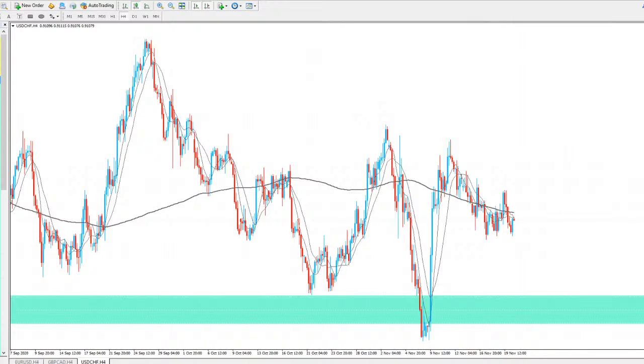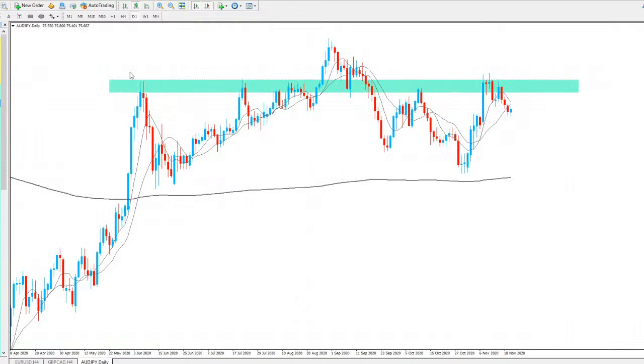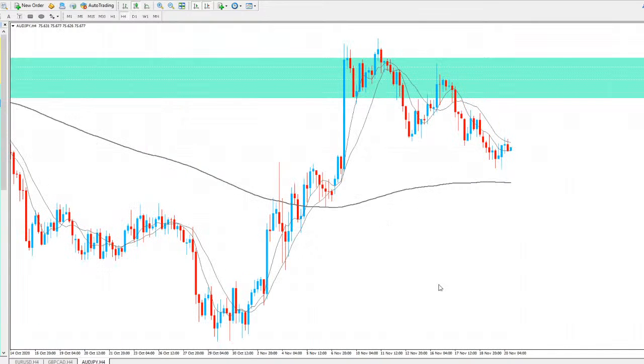Next, we're going to take a look at AUD/JPY. For AUD/JPY, we saw a move to the downside from that same daily key level that I've been talking about. You can see resistance there, resistance, resistance, support, resistance, and resistance again. So we've been seeing a move to the downside from that same area, but again, not as strong as moves that we had previously. So potentially we could be seeing another pushback to the upside for AUD/JPY.